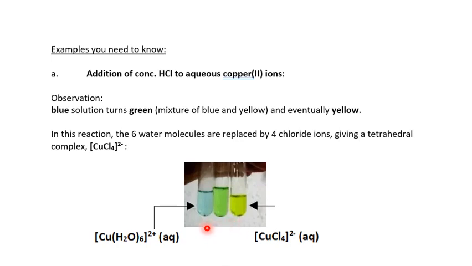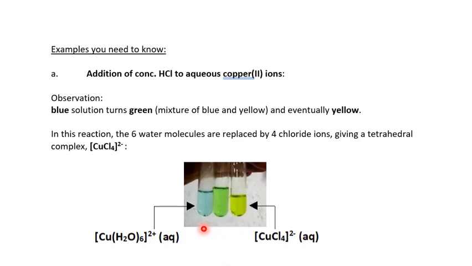What we're adding here is concentrated hydrochloric acid, but it's important to realize the fact that it's an acid is irrelevant here. It's the chloride ions in that acid that are replacing water molecules gradually and causing the color to change. So what you end up with finally is this solution, which in the picture looks a bit green, but it's actually a slightly greenish yellow color, and if you just call it yellow, that's fine. And that's this ion. It's got 4 chloride ions and 1 copper 2+, so the overall charge is 2-, and that ion is described as yellow.